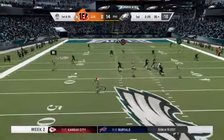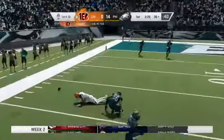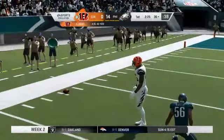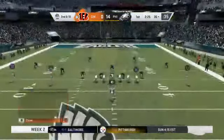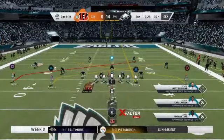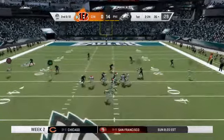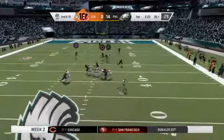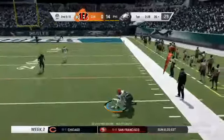Now a play fake here on 1st down. Dancing to his left. And this will be incomplete. Physical play on the football there, and it's 2nd down. There is no denying they want to get him involved. That's already the 5th time that they've looked his way in this 1st quarter. So that tells me defensively that they want to insist on going in that direction. Make sure you got your best people in the area to try and take that away.